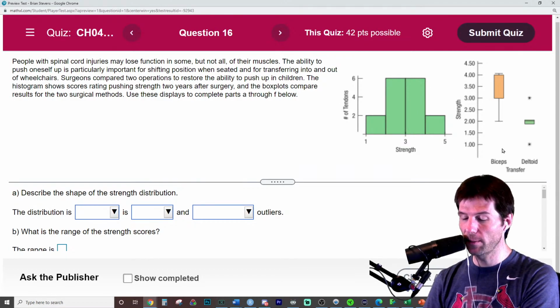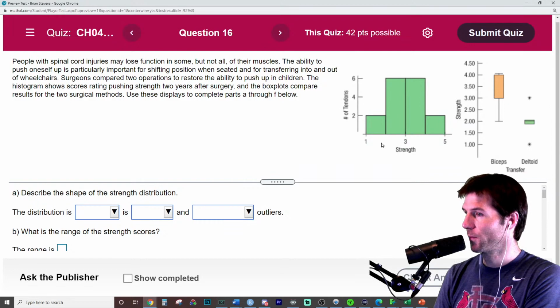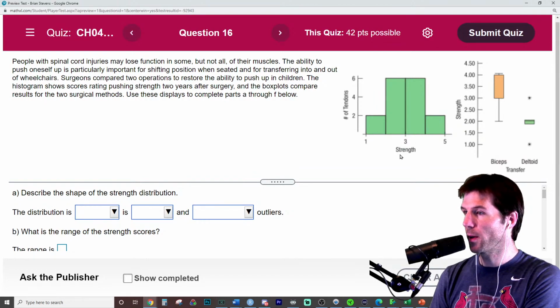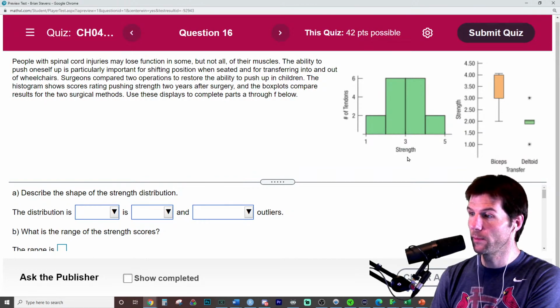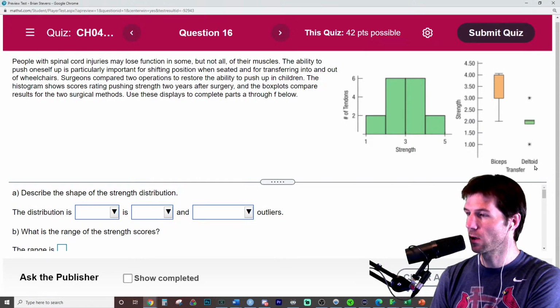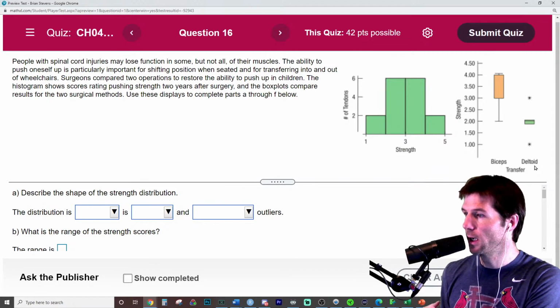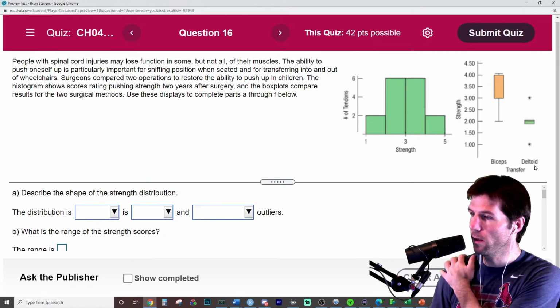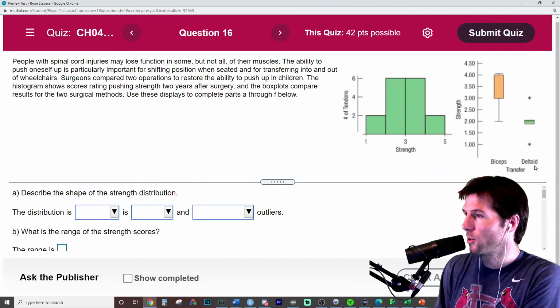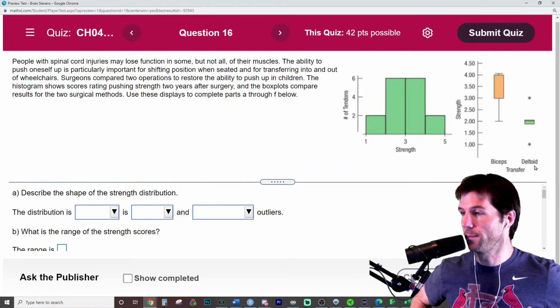Is the histogram or the side-by-side box plots bivariate? So what do we mean by bivariate? Bivariate means 2 variables. So you see right here we have the transfer that someone had from the biceps or the deltoid. I think they're transferring muscle from a certain area, either from the bicep or from the deltoid. Oh, there you go, the delts. So they're taking from their delts, or they're taking from their bicep, and then they're seeing how much this helps them to push up after an injury.